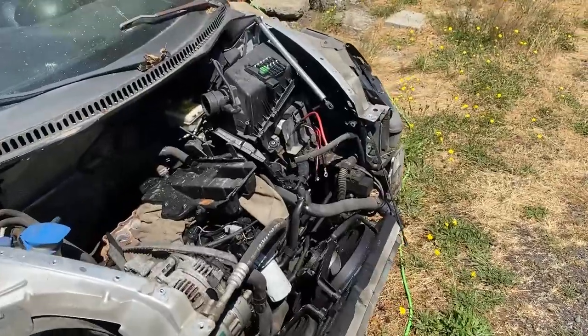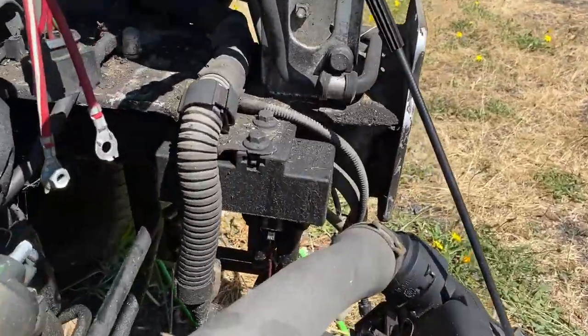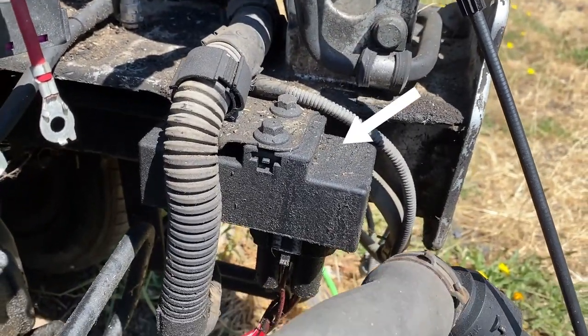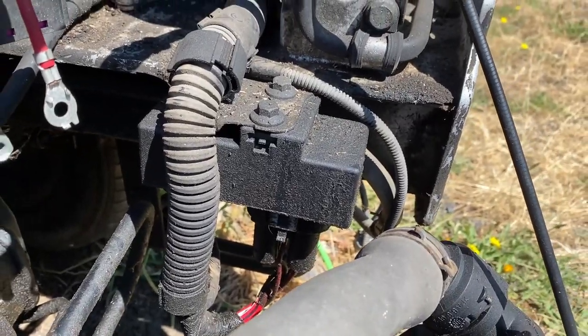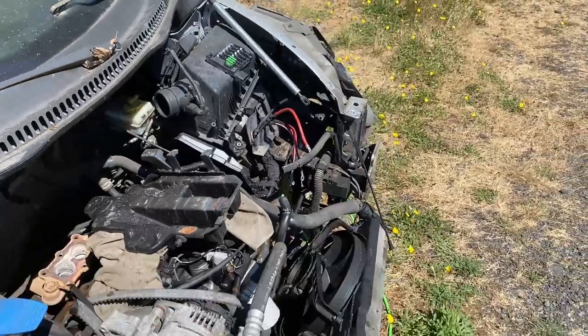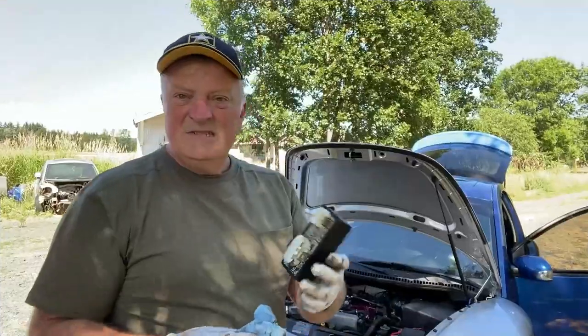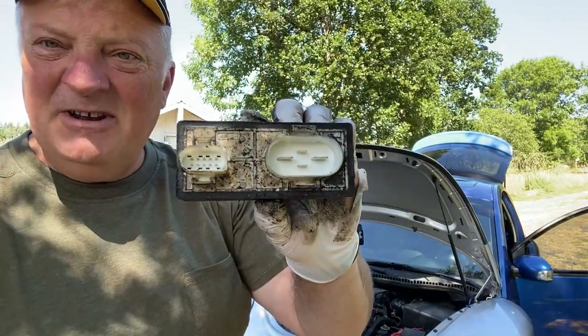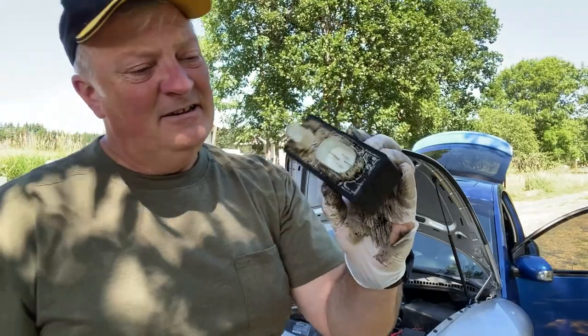What people have figured out is that it's controlled by the fan controller. This is very convenient that this is all pulled away, because that's the part right there — two 10-millimeter bolts, unscrew those and take the two connectors off the bottom. I have a spare that'll work temporarily until I can buy a new one. Wow, this thing looks horrible — it is filthy — but the important part is it's nice and clean inside.